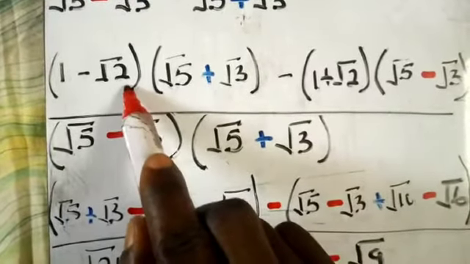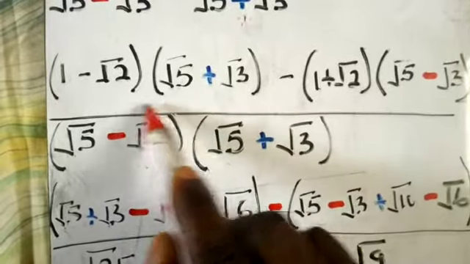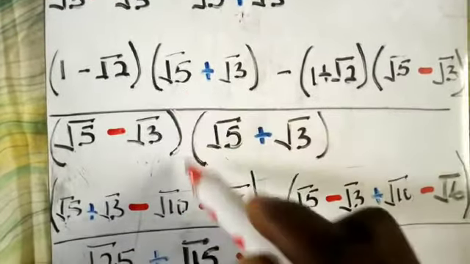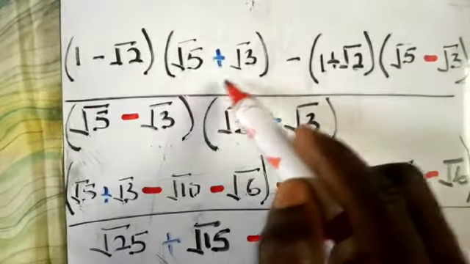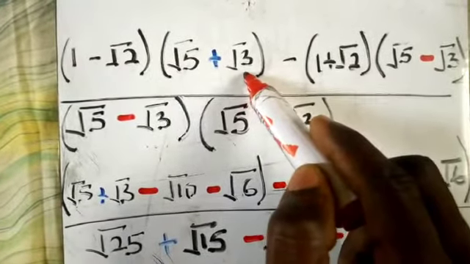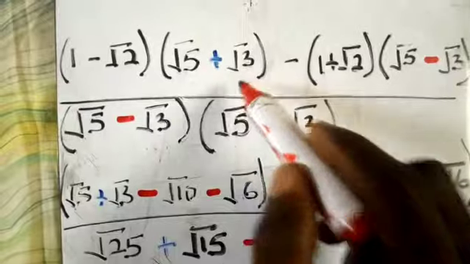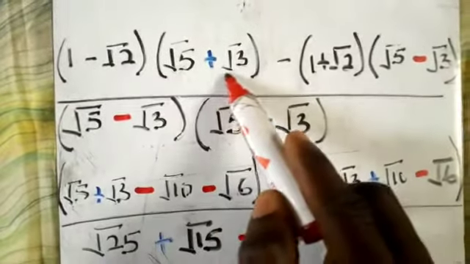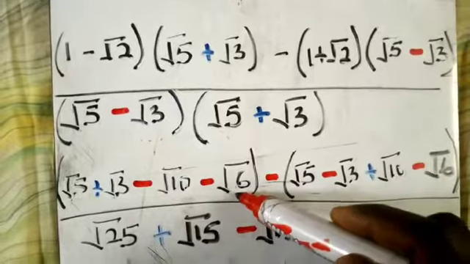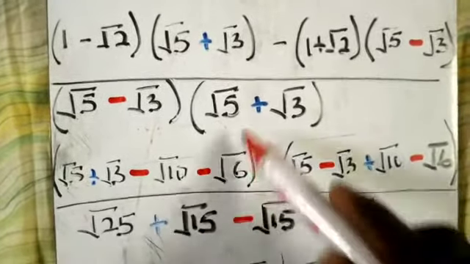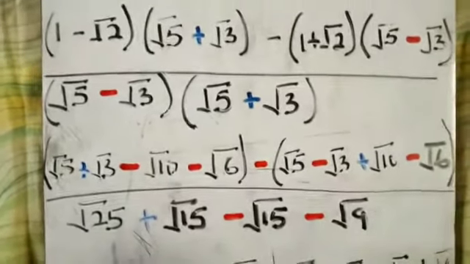You multiply the number under the square root sign. Is that okay? So that will be 2 times 5. That will give me minus root 10 over here. The same thing, minus root 2 is going to multiply the second number, which is a positive root 3. So that will give me, minus times the positive, the sign will change to a negative root 6. Is that okay? Don't forget to put everything into bracket because of the minus sign.